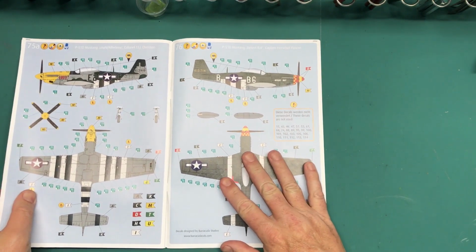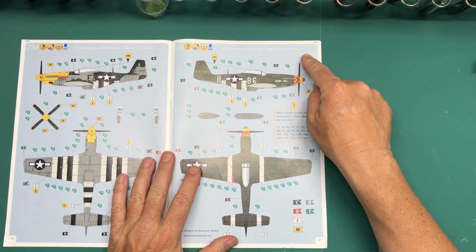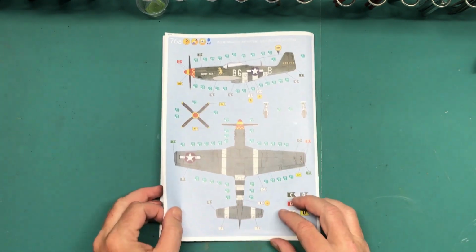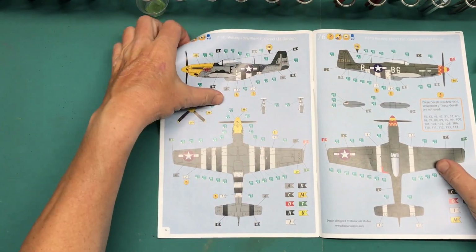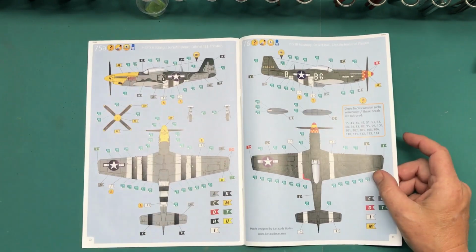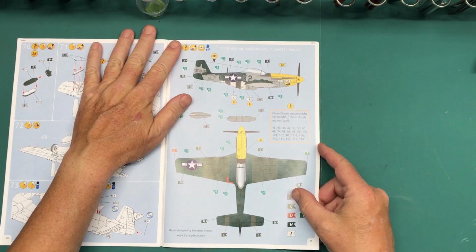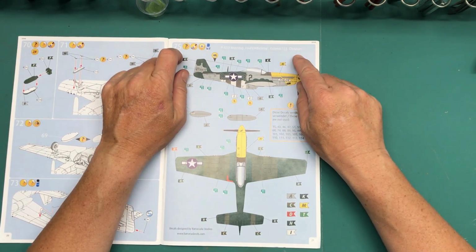And then we have the Desert Rat of Captain Herschel Pascoe. And that one is the olive drab up top with the checkerboard scheme in the front and a gray bottom with some invasion stripes. Both of them have the invasion stripes, but it's post D-Day invasion stripes. They've been painted over somewhat. So, which one am I going to do? I am doing this one, the aircraft of Colonel T.J. Christian.